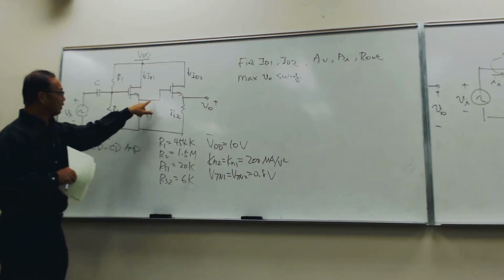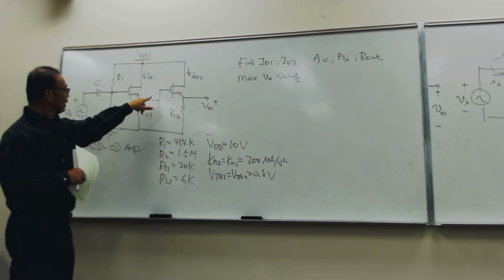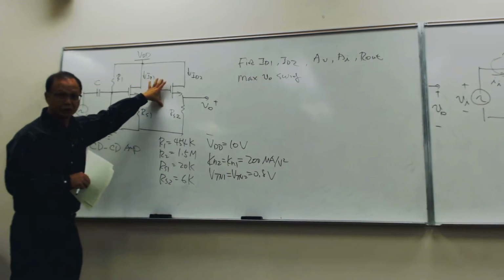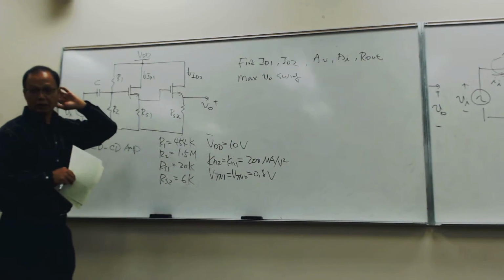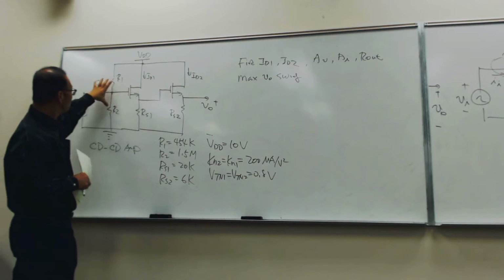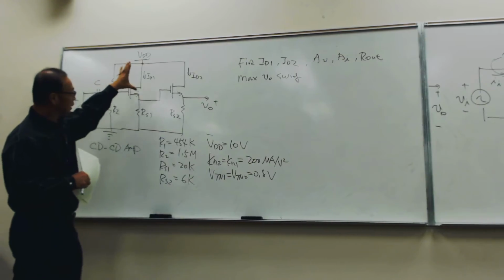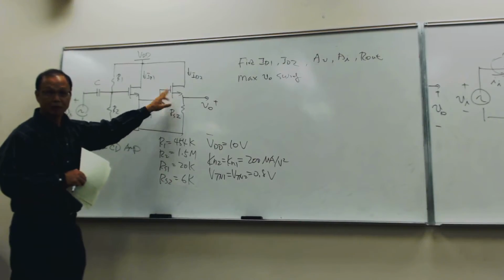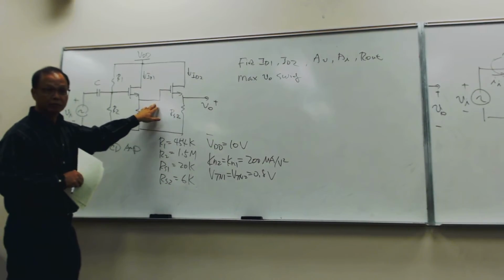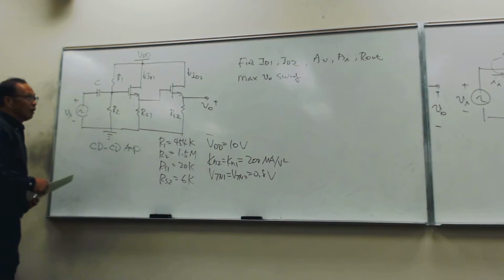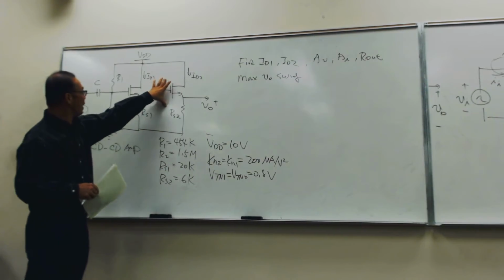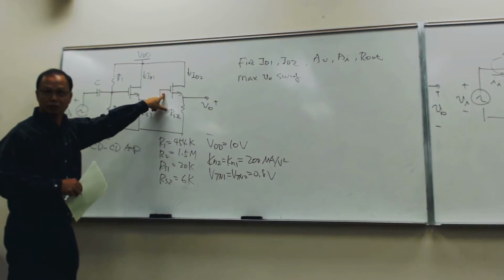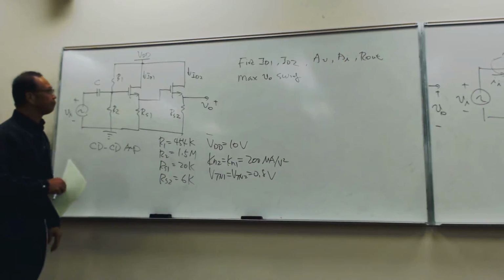You notice that because there's no capacitor coupling, it's direct coupling, so you don't need R1 and R2 set for the second stage. Remember, when we did the capacitor coupling, you needed one set of R1 and R2 here, and a second set of R1 and R2 because you need that to bias the second stage. But not anymore, because it's a direct coupling. Imagine if you put a capacitor here and you don't have R1 and R2. What's going to happen? It won't turn on. You have no voltage here, so that becomes a problem.